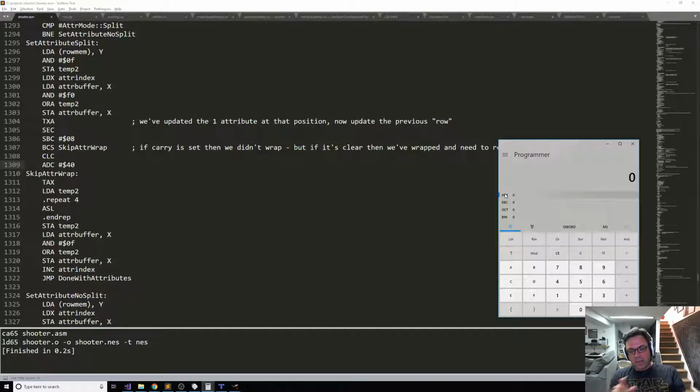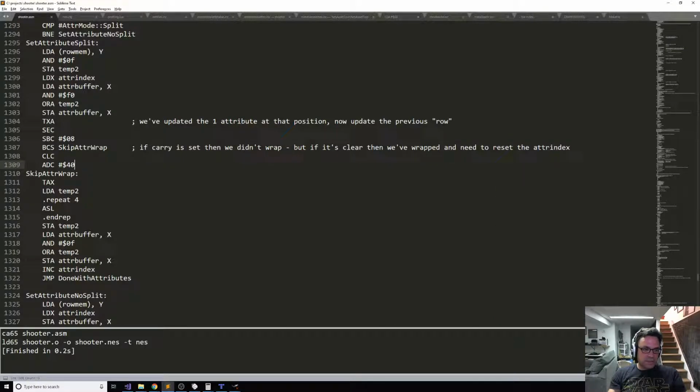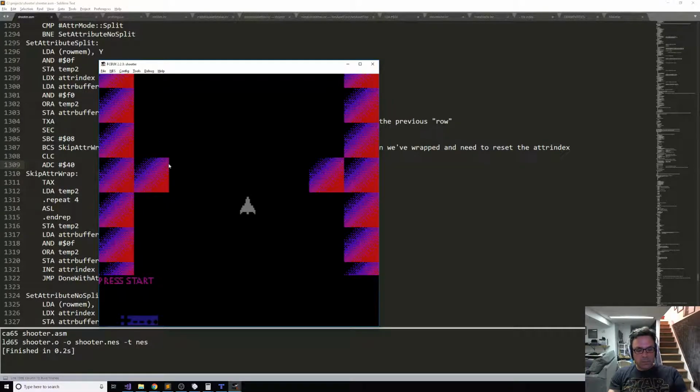So like if we were at the third element at the topmost part of the buffer, when we wrap around, we want to be at the third element at the last row of the buffer, and I was just setting it to the same element every time.